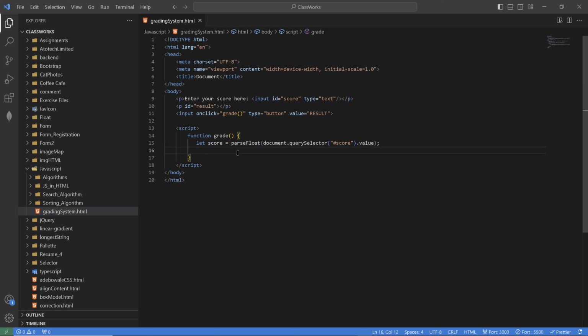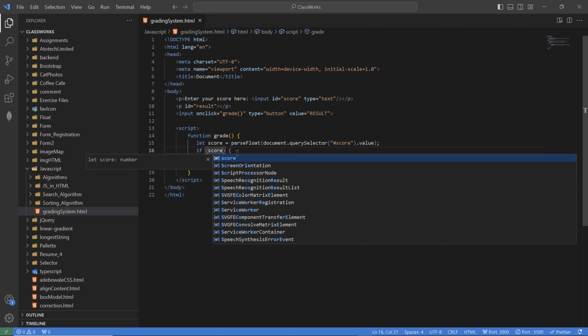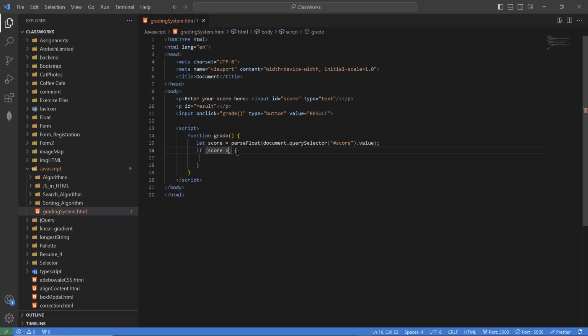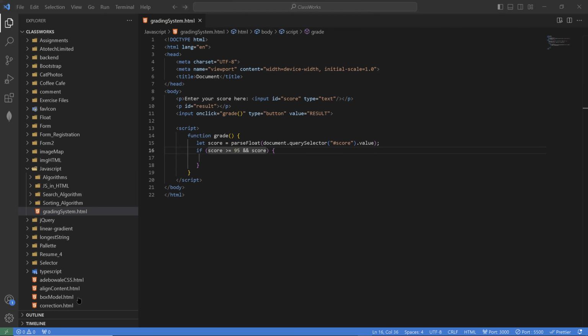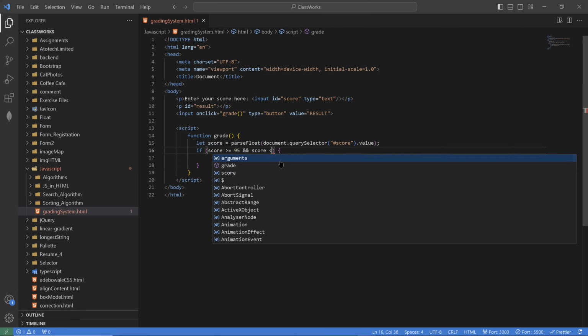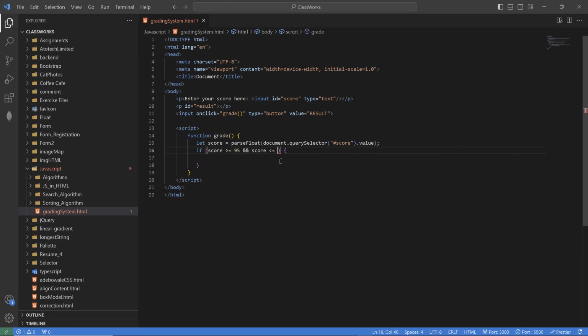So I will now do if score is greater or equal to 95, and at the same time the score is less than, but it must be less than or equal to 100.